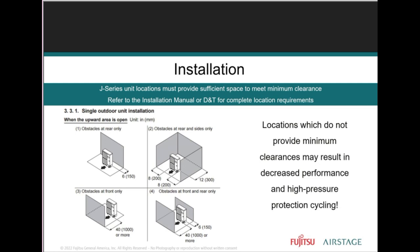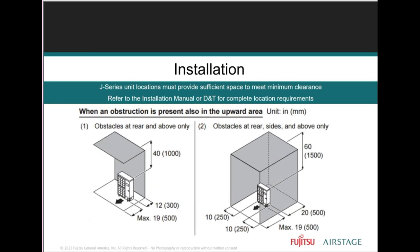Now, getting into those installation manuals before setting that outdoor unit, the most important thing you can do as an installer is to make sure that the minimum clearances are met in every direction of that J series. It's important to pay attention to detail during the outdoor installations, right? So make sure of the minimum clearance from the top of the unit to any wired top clearance, right? As well as side clearances.